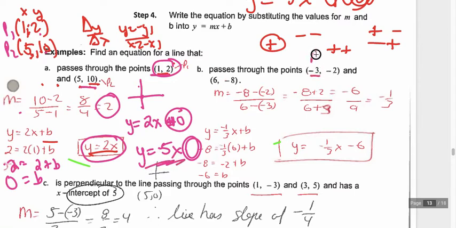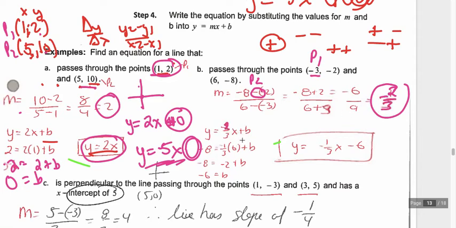That's going to be my P1 and my P2. So I'll go minus 8 minus 2, which is minus 8 minus minus 2, which is going to be minus 8 plus 2. Really be careful with your signs here. That'll get you negative 6 on top. Then you go 6 minus minus 3, which is 6 plus 3, which is 9. My slope is not that. It's this. In lowest terms, negative 2/3. So negative 2/3 is my slope.